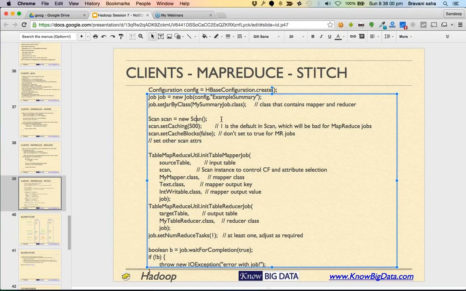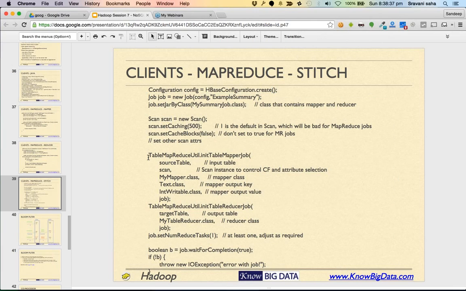We can create a scan object. And what does it mean to create a scan object? We can define the row range on which the MapReduce will apply, as well as optional column ranges for the MapReduce to be applied to. So we can minimize the area of impact of MapReduce, because when you are running MapReduce and you have millions of columns, you would definitely like to minimize the total data input, right? Therefore the scan object is quite useful here.